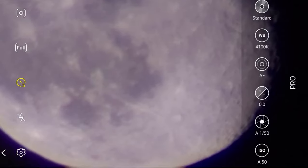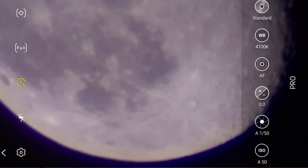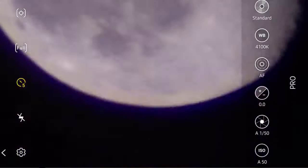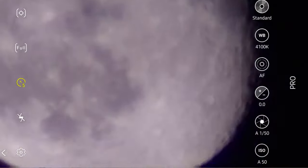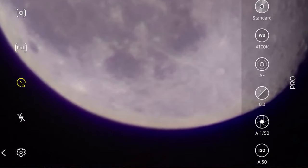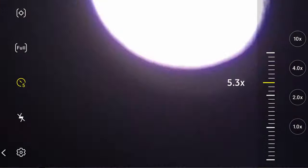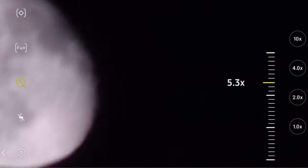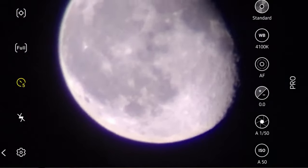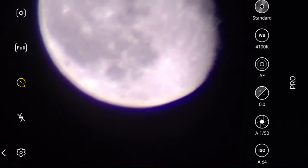I still find it so cool that the moon is moving slowly, that with the naked eye we don't really realize that. But you start to see the point where with a 36 times zoom lens, beyond 10 times zoom, it's pretty much pointless. So you wonder why you actually need a Samsung Galaxy S20 Ultra with 100 times Space Zoom. You can see the screen is wobbly because I was trying to make it sharper, but I am pretty sure I've come to the point where I have adjusted the sharpness and details as much as I can with my 36 times Apexel.